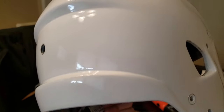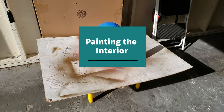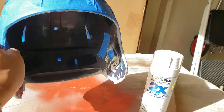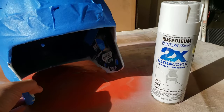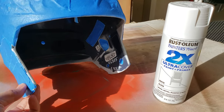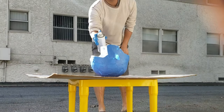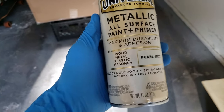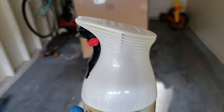I would say don't even bother with a razor blade — don't even try it because you're going to cut up your helmet. Go with the fingernails and the heat gun or hairdryer. I've got the helmet masked up and I'm ready to paint the interior. I want the side jaw pads to match the white interior so there's not too much black contrast when you look at the helmet from the side. When I was at Home Depot I came across this Rust-Oleum Metallic All-Surface Paint and Primer in Pearl Mist, so I'm going to give it a shot.